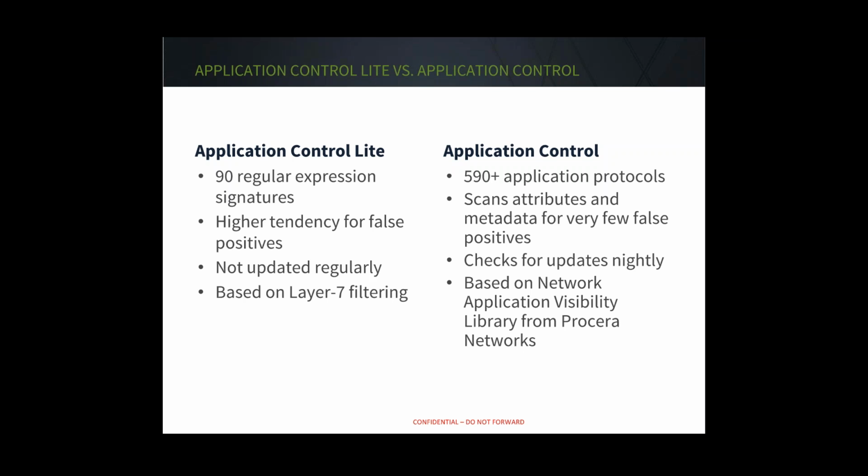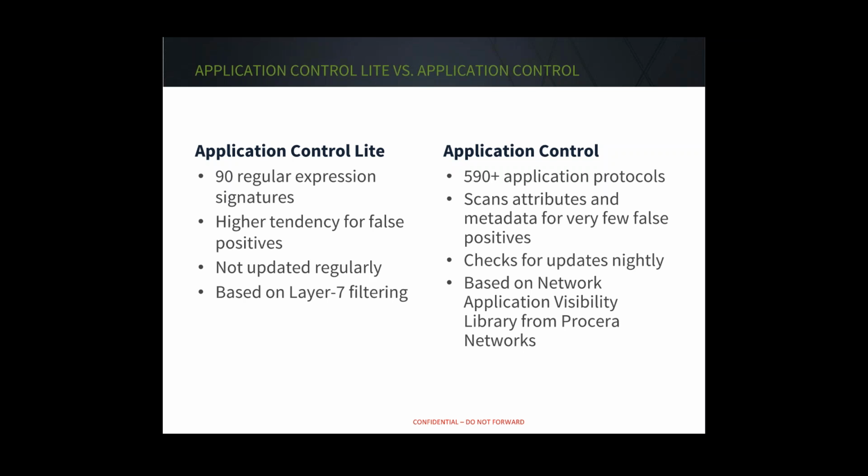Time-based policies let you decide when and if applications are permitted, and the reporting that you get lets you see which protocols are active in your network and who is using them. So it is not updated regularly, and sometimes there are false positives within the Lite package. However, if it works well for you, then by all means use that.